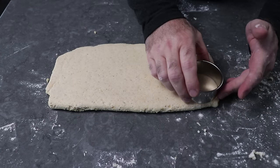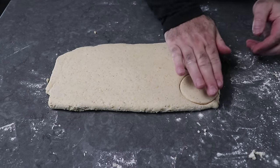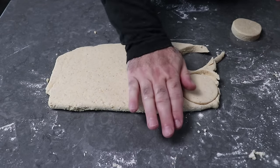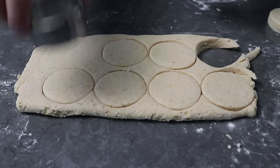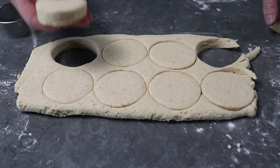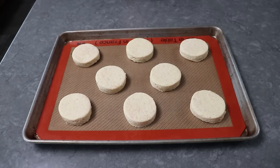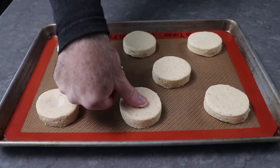Like all biscuits, we want a nice clean cut straight down so the edges are as clean and straight as possible — you'll actually be able to see the layers when you pick one up. We'll cut eight perfect ones out with a ring cutter that's two and three-quarters inches wide. Those will be our best biscuits — our champs, our heroes, our glamour biscuits. We'll save the trimmings and roll those out later. For now, let's transfer the eight perfect ones onto a Silpat-lined baking sheet, spaced out. Then we'll dip our thumb in flour and press right in the center of each biscuit about an eighth of an inch down — a trick learned from Alton Brown that helps biscuits rise nice and straight and high.